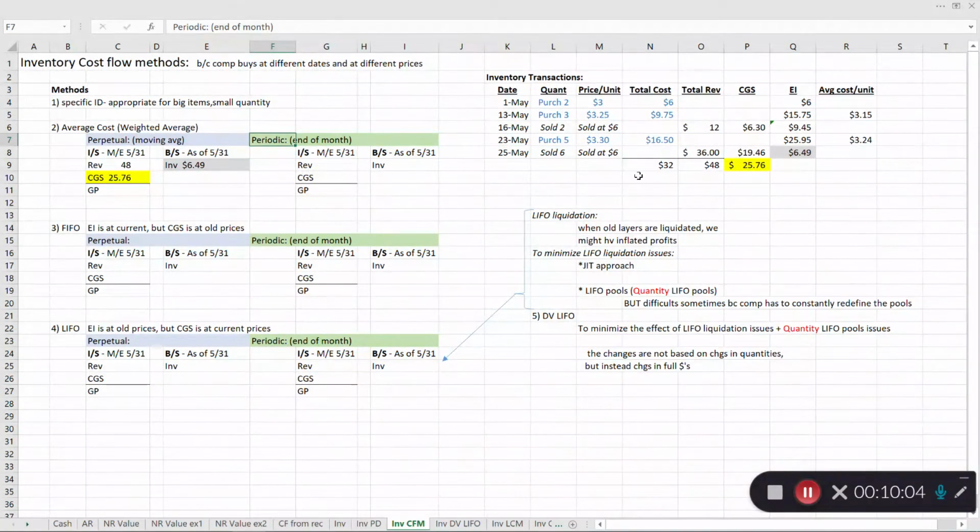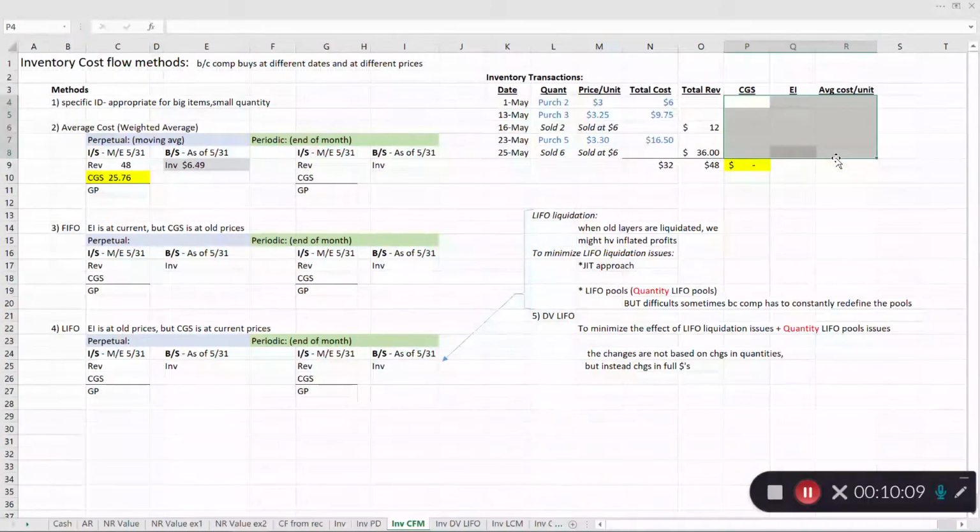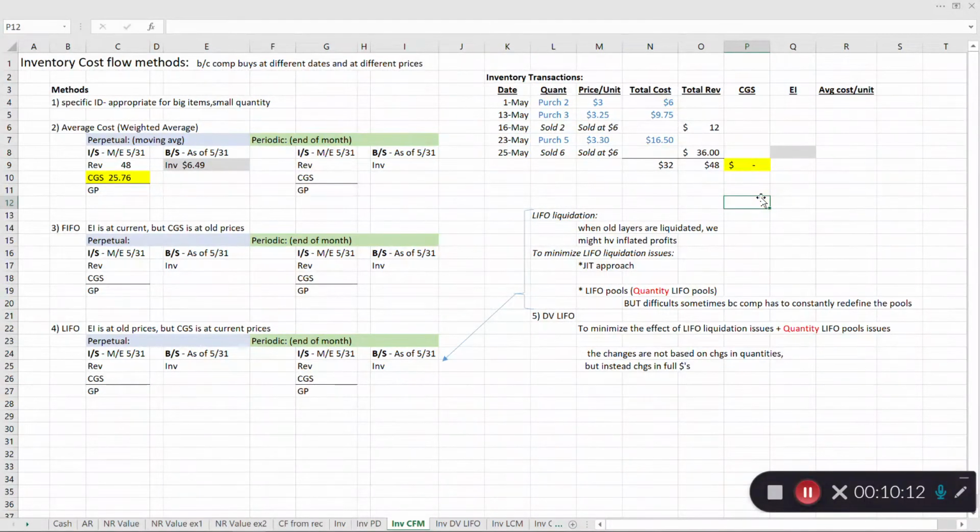So look how this would change here. So let me erase all this here. If we were using the periodic inventory system monthly, we would take the total of the purchases, which is these right here, which is $32, and I would compute an average for the whole month, not a moving average, but instead a monthly average that I do at the end of the period. Okay, so that'll give us a different result. So if I do that, my average cost is going to be, let me do a column here where we say average cost.